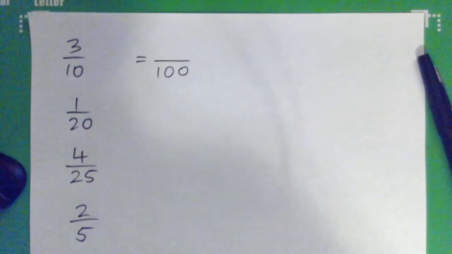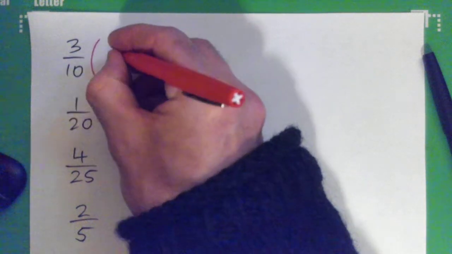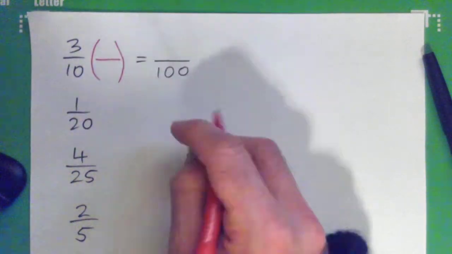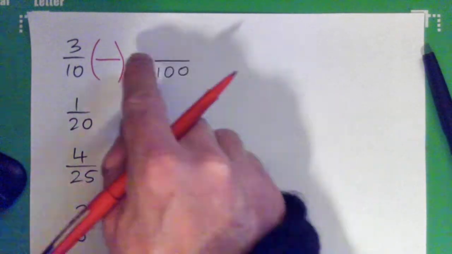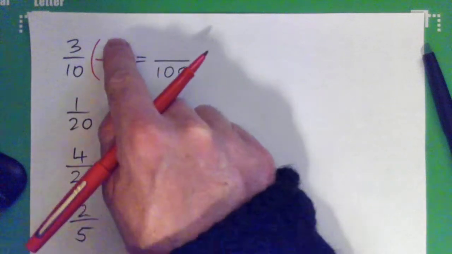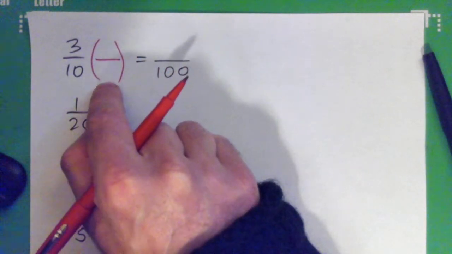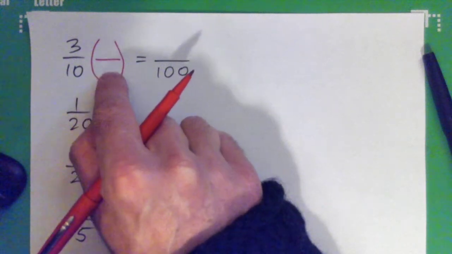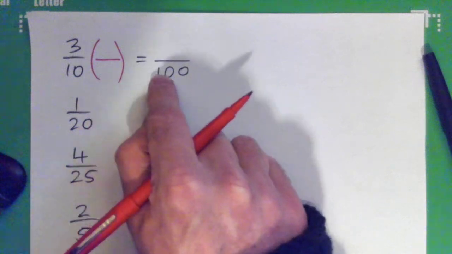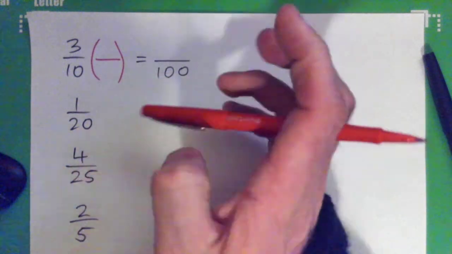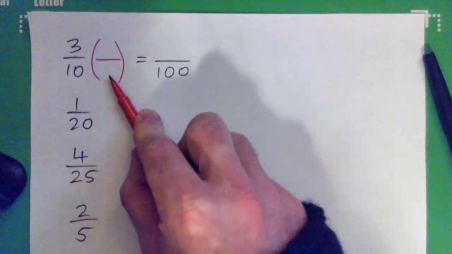All right. So the trick is we need to multiply it by a unit fraction, they call them, to get something over 100. So what I want you to write down is just 3/10 and then, leave that blank, and it's something over 100. And then in this spot here, I just want you to write down 10 times, whatever 10 would multiply by to give 100. So I just want you to write in here, 10 times what number would give 100?